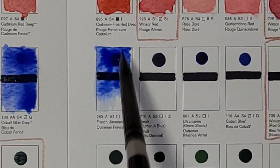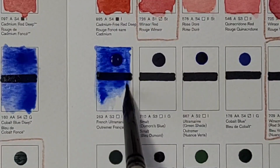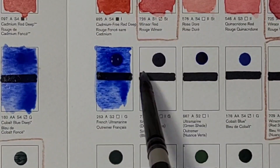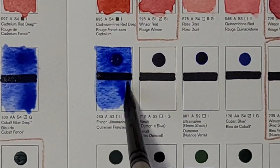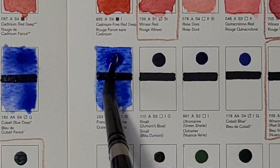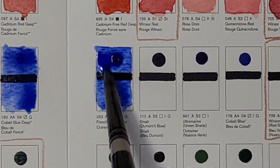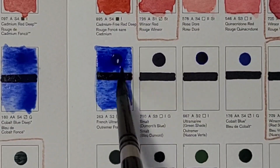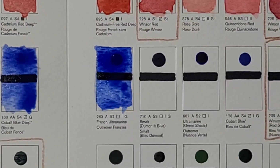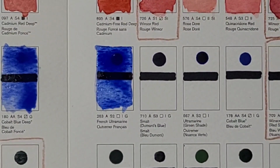I do not have a tube of it, but I'm very curious to see if it's really a non-granulating ultramarine. I do not mind the shade. I like its vibrancy, and it creates very interesting mixes in my landscapes. It gives them a little bit of freshness.